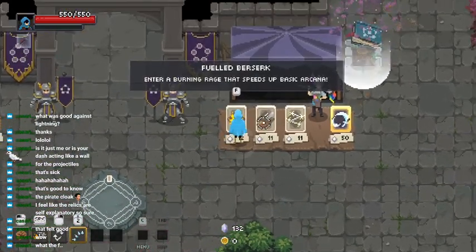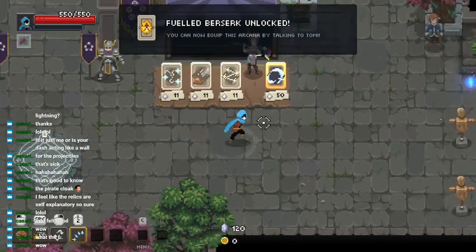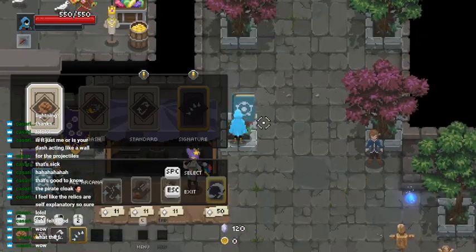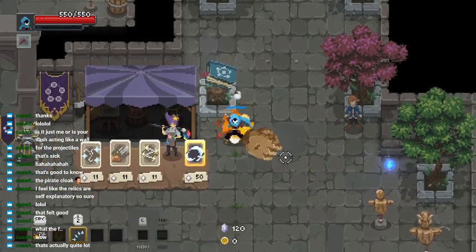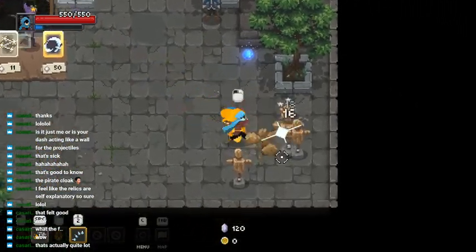And we'll get Fueled Berserk because Fueled Berserk is awesome. You may remember that's the one where we can use our basic super fast.